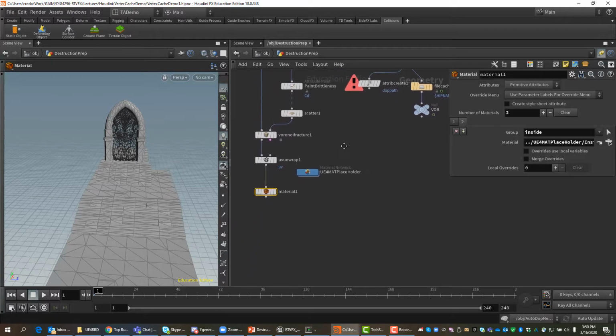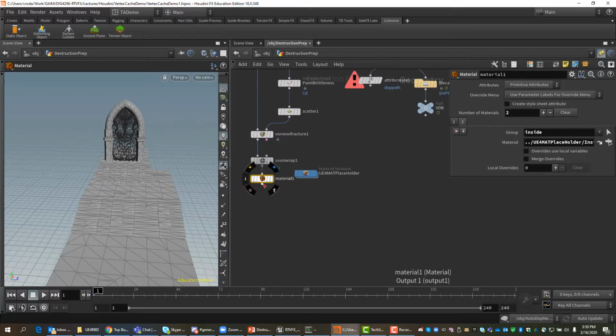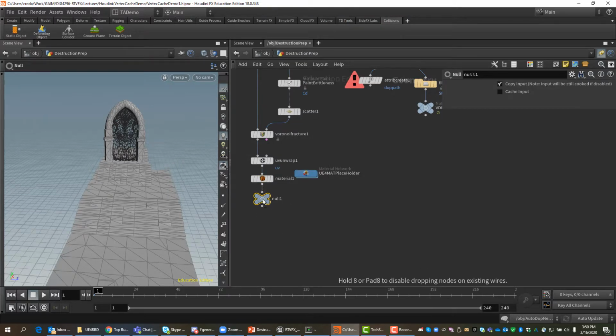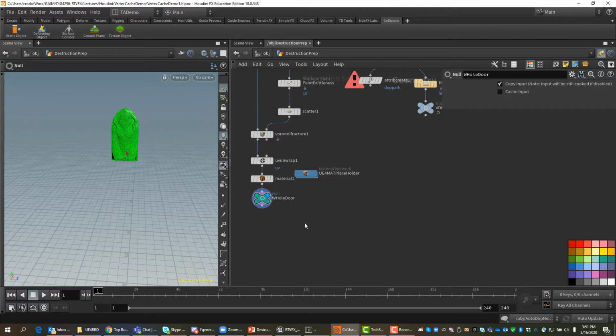We're now going to return back to the doorway. So I'm going to return this. I'm going to put a null here, and this null is going to be a placeholder. It doesn't do a whole lot, but it acts as the whole door, meaning this is before anything actually blows up. And I'm going to set the color of this door. Let's set it to green because it's nice and green. Okay, so it matches that. So we've got the whole door and it's green and it's ready to rock and roll.